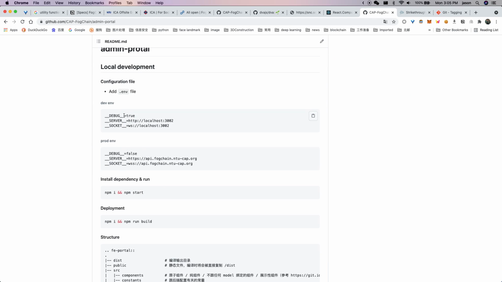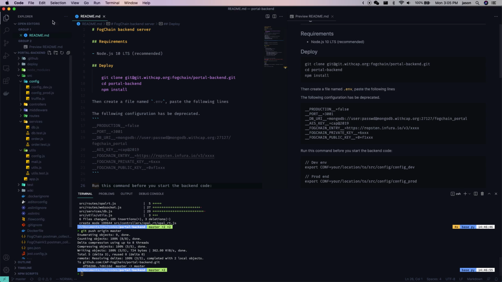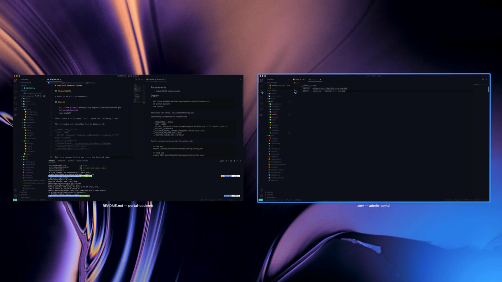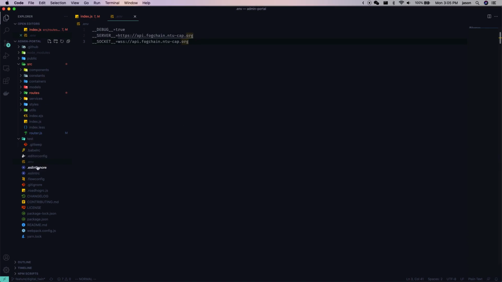If you haven't deployed the backend server on your local computer, then you could also use the production environment in your env files. I could also show you here. This is the env file which you could use.